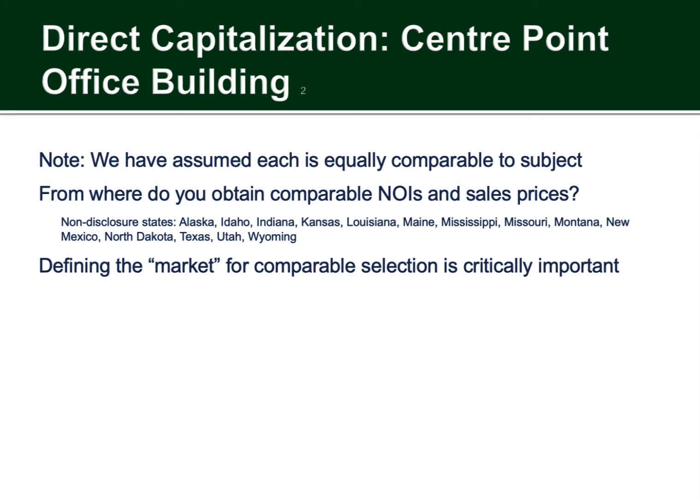Note that these properties still need to be comparable. So we may not need to deep dive and do adjustments and so forth as we did in the sales comparison approach, but we need to make sure that they're the same property type, that they sold recently, and that these properties are in similar condition and a similar location to our subject property. There are some states where getting this data can be hard because sales data is not public information in those states. Differences in state law about that. But California is not one of those states, so finding comps here is a little bit easier.